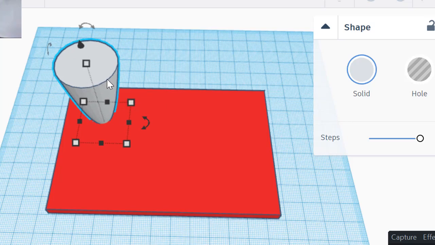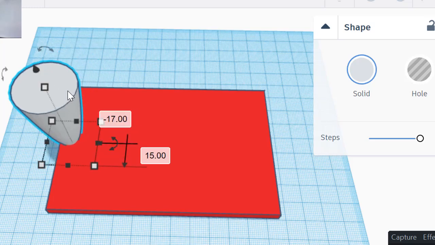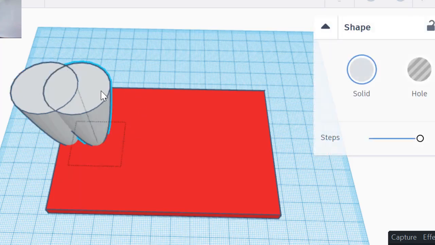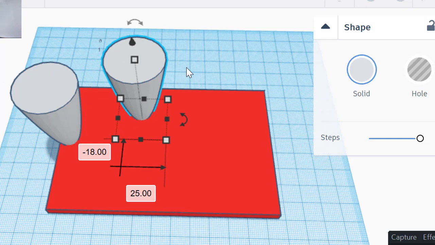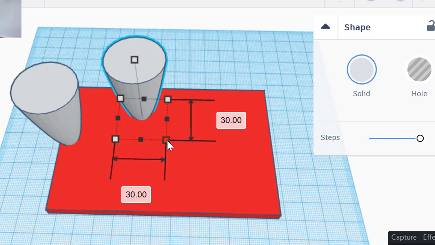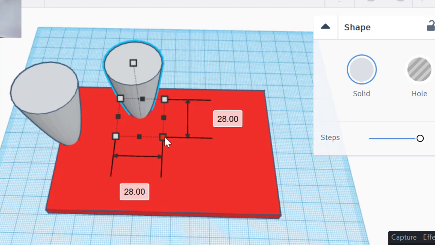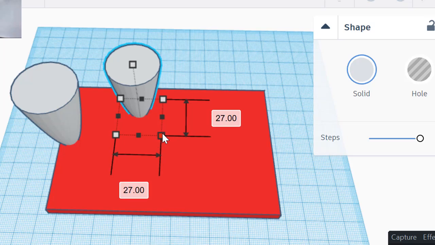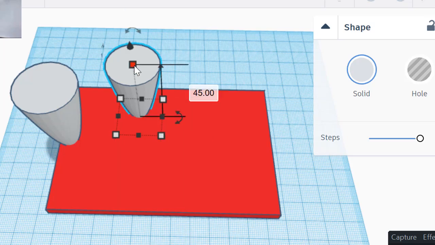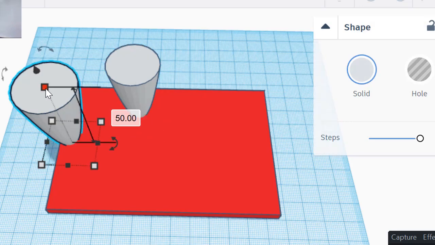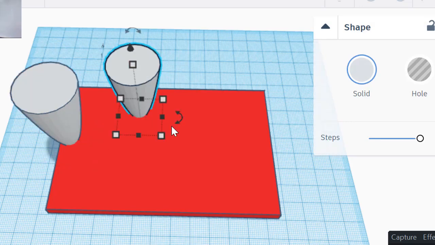Okay, I'm going to copy and paste this so that I've got two of them. So I just Control C and then Control V, and that gives me a second one. Now with this second one, I'm going to make it a little bit smaller, to scale. So I'm going to hold in the Shift key and grab that and just drag it into 27 millimeters, and that's brought it down in scale, both in height, because remember our height of this one was 50, our height of this one is now 45.